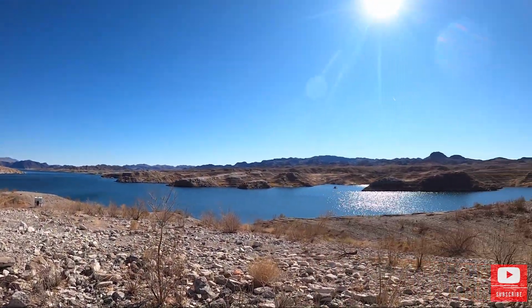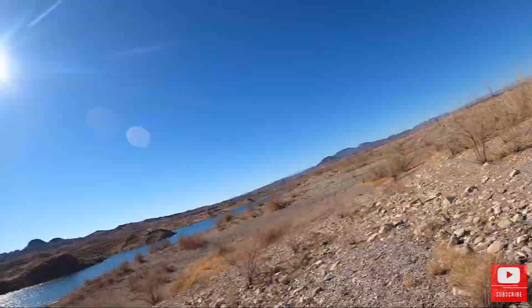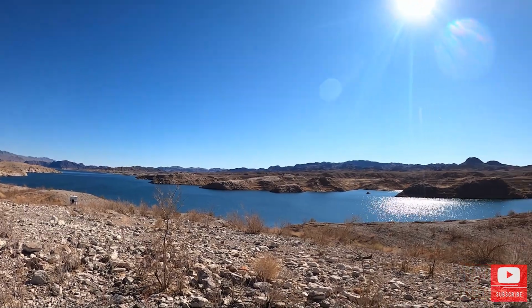All right, guys, so we've just been exploring the trails around this area, and there are a ton. There's a lot out here, and I've just been looking at the map using Apple Maps, and then turning on the satellite feed so you can actually see the roads and stuff that you can follow along. And luckily we do get signal out here. The tip that we're at right now is a little bit rockier than the other spots that we've found.